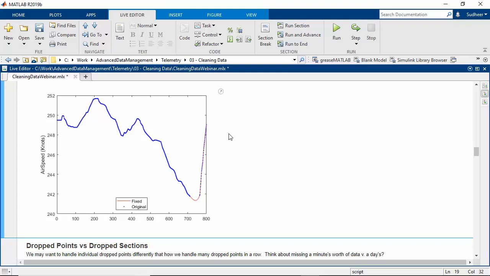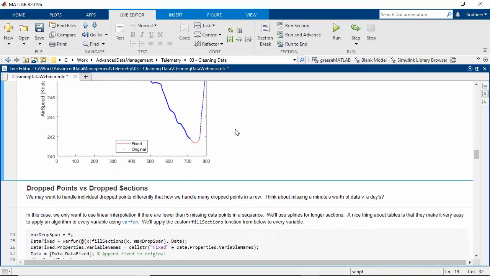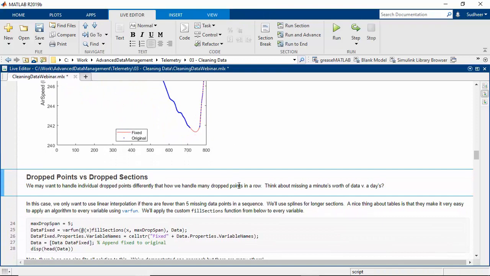Now, this is just a simple method where we're uniformly filling our data. We may want to use a little bit more of an advanced maneuver where we specify different fill behaviors for different sections of missing data. We can think of this as sensor dropout type behavior.